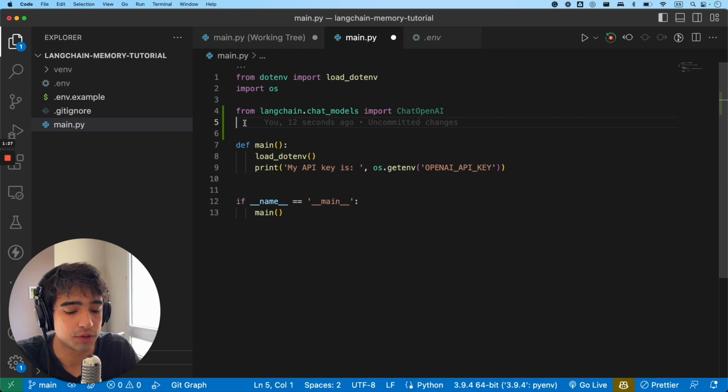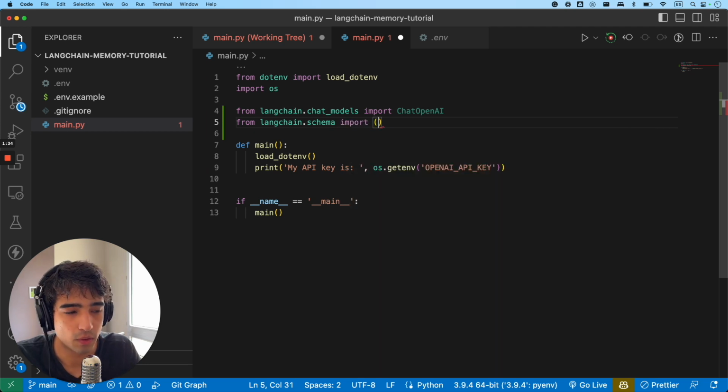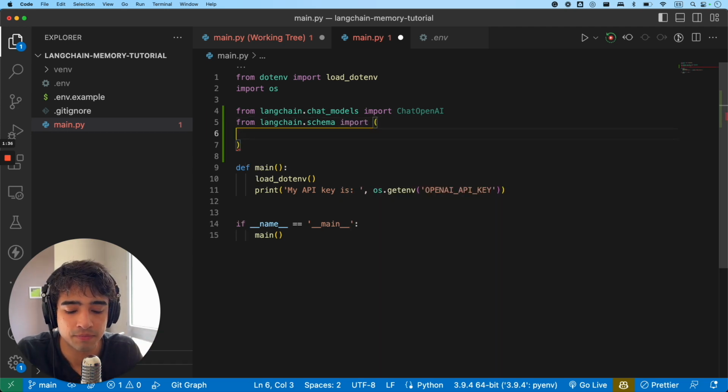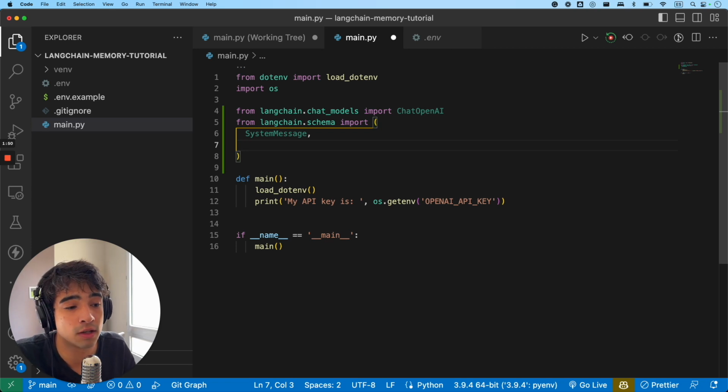And then we're also going to import from the LangChain schemas 3 different schemas. The first one is going to be the system message, which is the first message that we're going to give the language model in order to tell it the instructions of what it is supposed to be. So for example, it can be, you are a helpful assistant, or you are a translator from English to French, or something like that.